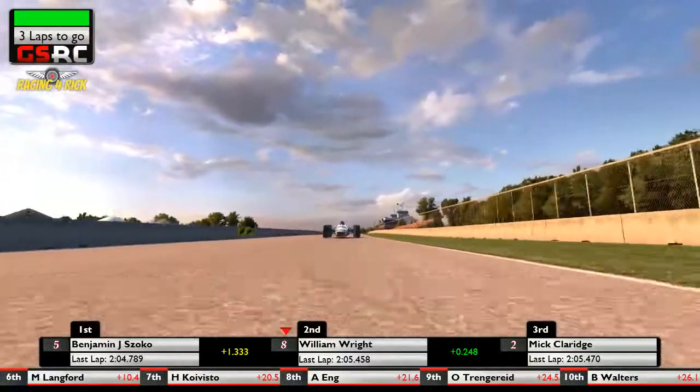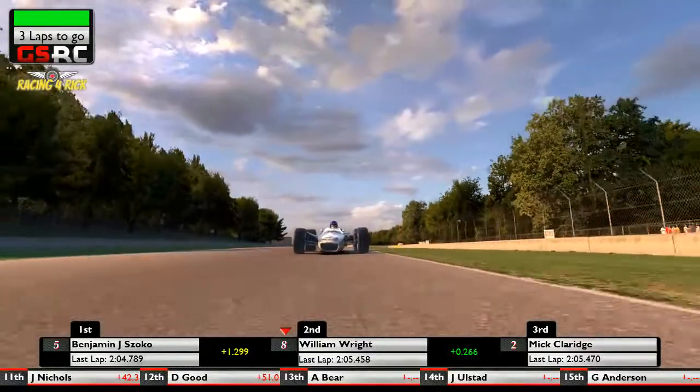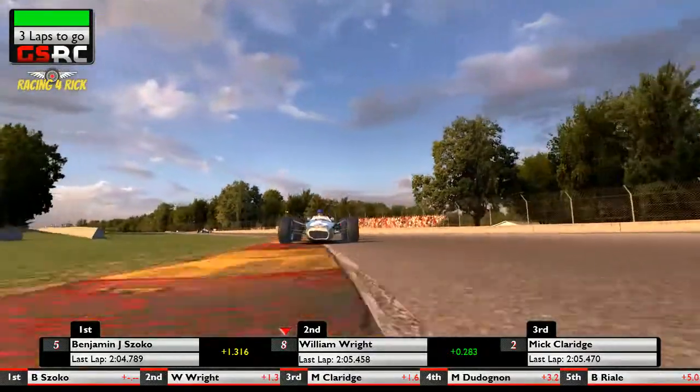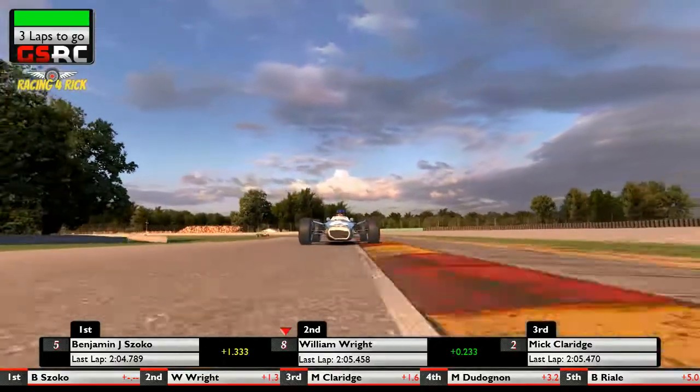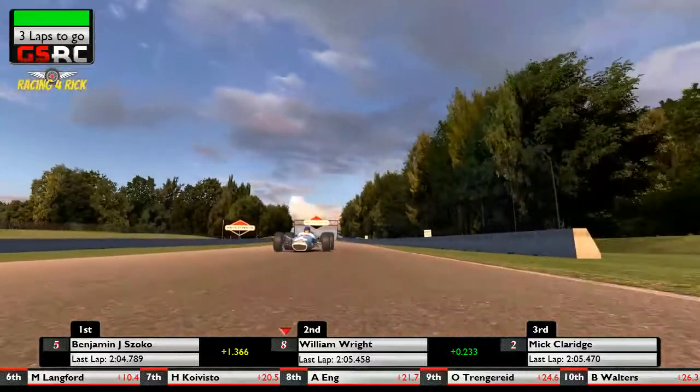And right now, Billy Bob's showing the way to Mick Claridge. And again, Claridge is not able to execute a clean move. And I'm feeling like Mick probably doesn't want to wreck him out. So this will be a hard fight right to the finish.